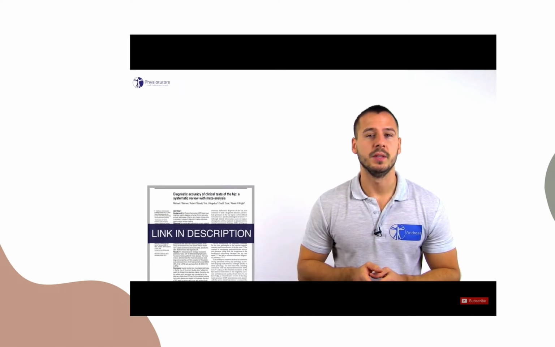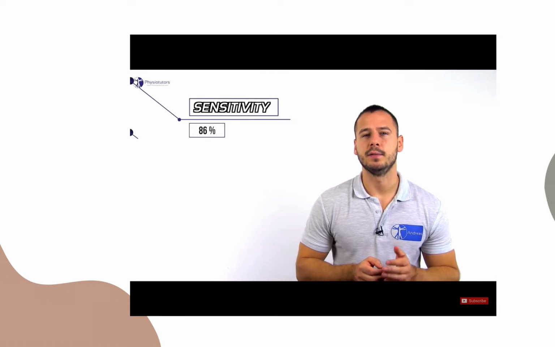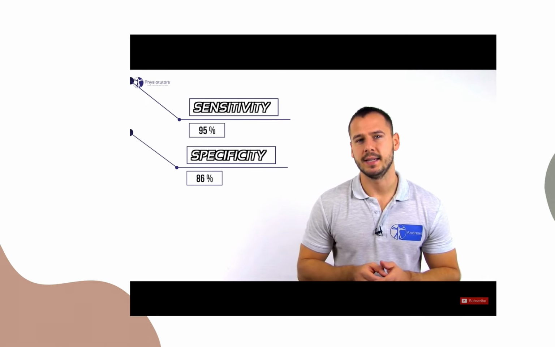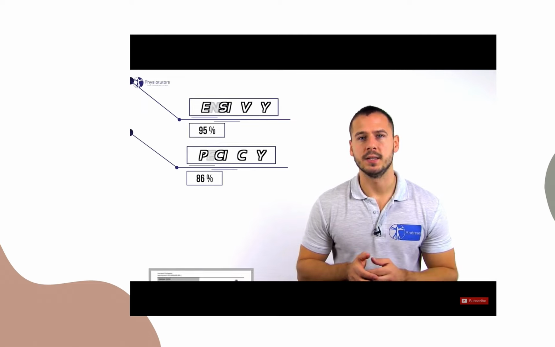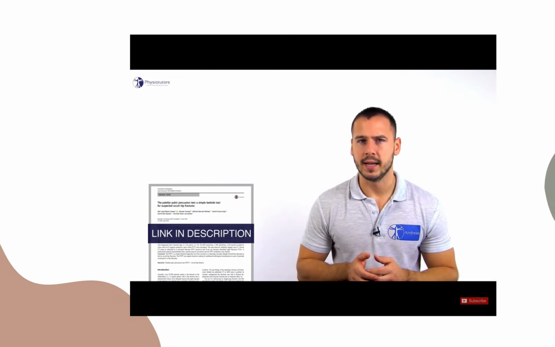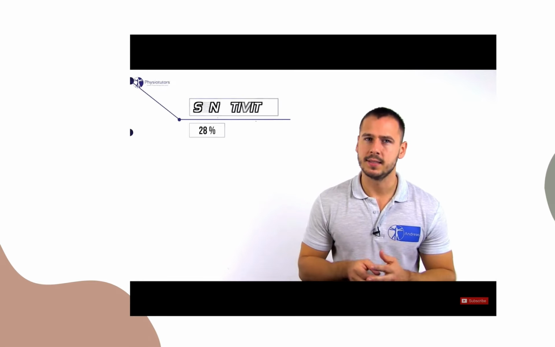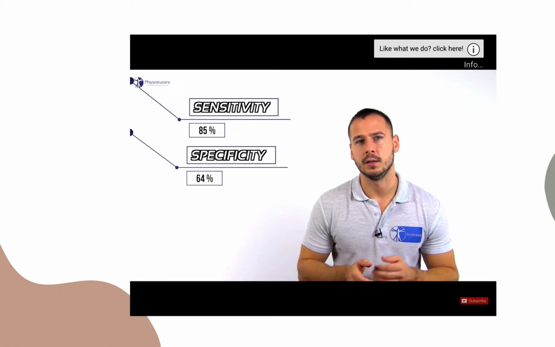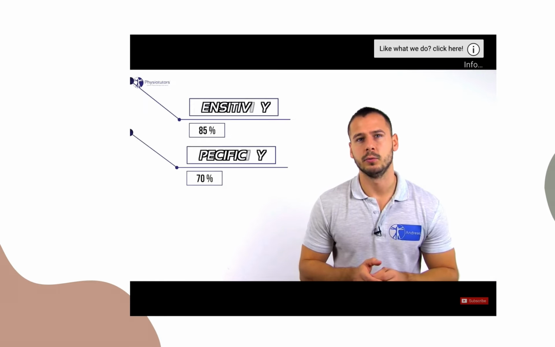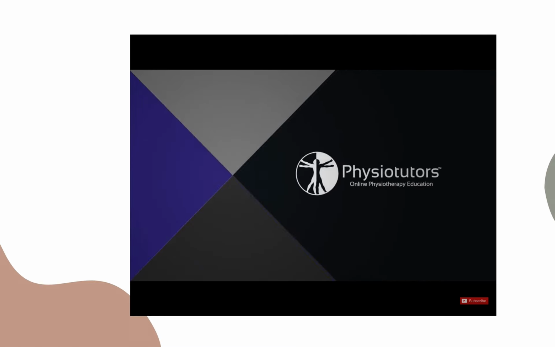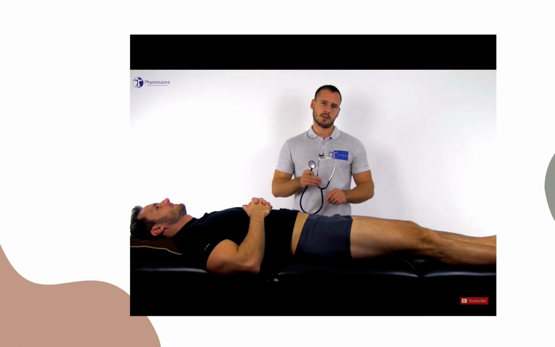In their systematic review from the year 2013, Reimann et al. report a pooled sensitivity of 95% and specificity of 86%. More recently, Smates et al. from 2018 assessed 191 patients with suspected occult hip or pelvic fractures and reported sensitivity of 85% and specificity of 70% with an inter-observer reliability of 0.7, which is why we give it a high clinical value in the diagnosis of hip-related fractures. To conduct the test, you will need a stethoscope.